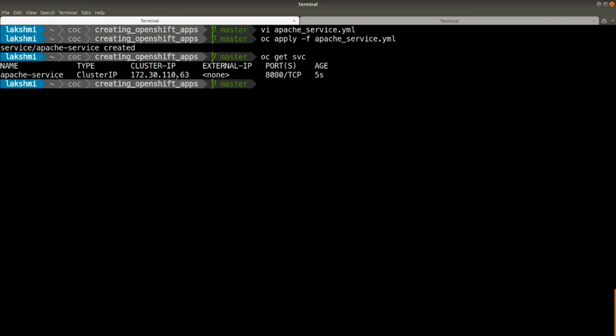So the default way to expose a service is using a cluster IP. This is an IP which is visible only within the cluster to all the other services. So if you do a curl of this IP address inside the Minishift cluster, you're going to get a response for your request. You're going to hit the Apache server inside one of the pods. Now the thing is, there is only one pod which is being covered by this service. If you add multiple pods under the same configuration, they are all going to fall under the same Apache service.